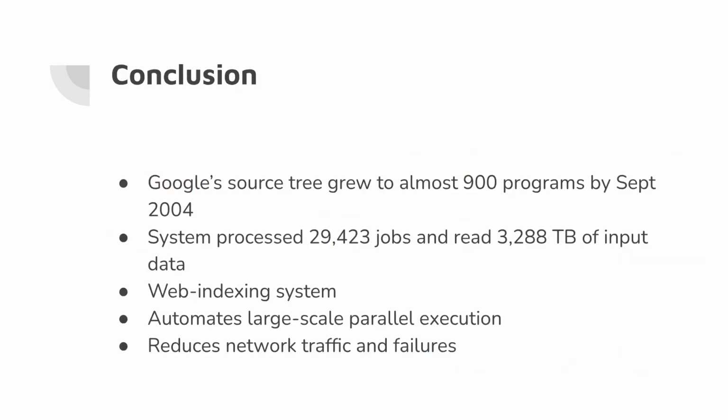MapReduce was rapidly adopted within Google. The number of MapReduce programs in Google's source tree grew from 0 in early 2003 to almost 900 by September of 2004. For a subset of jobs run during August 2004, the system processed 29,423 jobs and read more than 3,000 terabytes of input data.